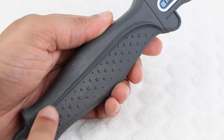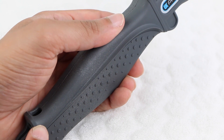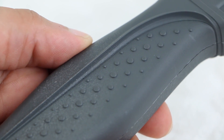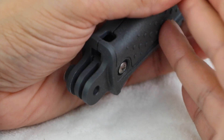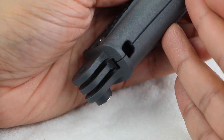Upon initial inspection, a ridge on each side of the hand grip appears slightly sharp, although with a little use the textured grip is rather ergonomic and actually feels quite comfortable in the hand, even after longer periods of filming. At the very bottom we have a standard GoPro attachment point, along with holes on either side of the hand grip giving users the ability to attach the included wrist strap.